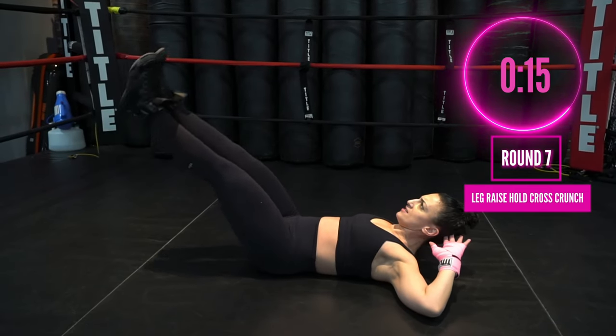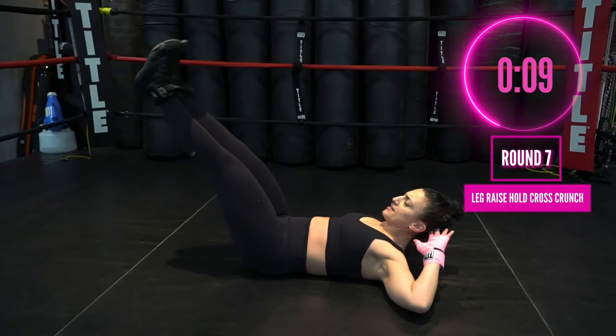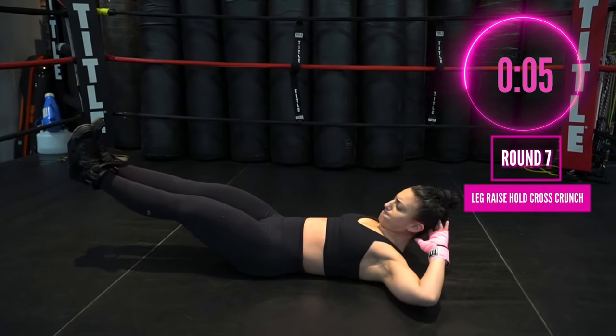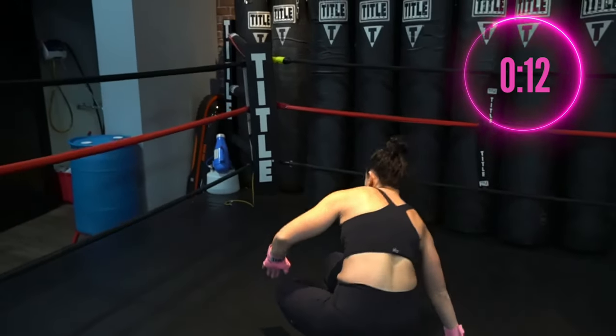A little oblique crunches on each side. And then we lift and then we lower. And we try to hold it out. If it's too much for you, you can just give me regular bicycle crunches, okay? You can modify, change it, do what you gotta do to make this work for you. As long as you're getting your obliques, we have 3 seconds. 2 and 1, let it go. Take it up, shake it loose.